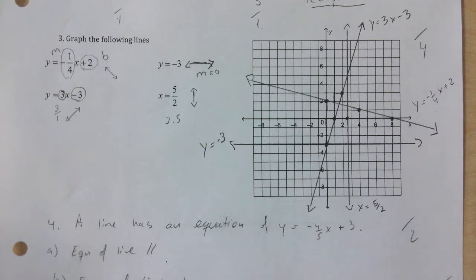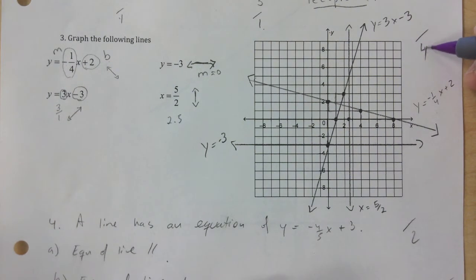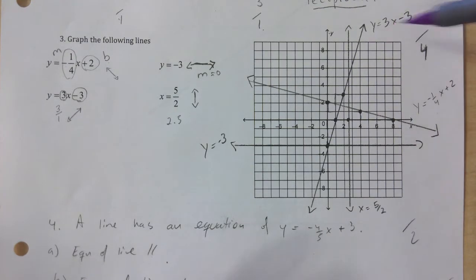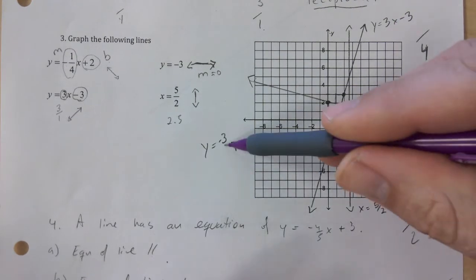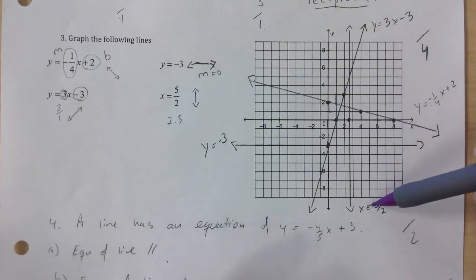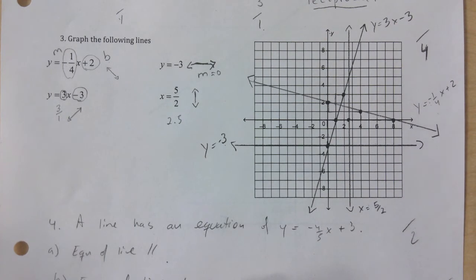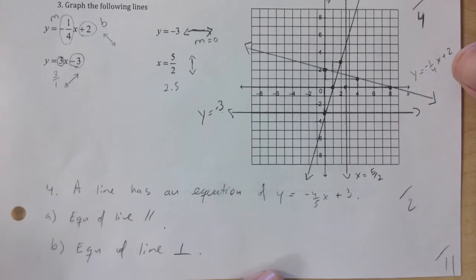So don't be too generous if you made too many mistakes, right? But do give yourself a mark here that you believe you got, right? Keeping in mind that you need to label. If you didn't label the line, you take off half a mark for sure, just one time, and so forth. Okay.